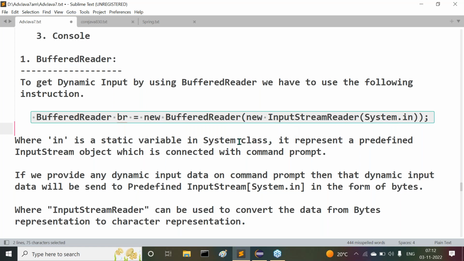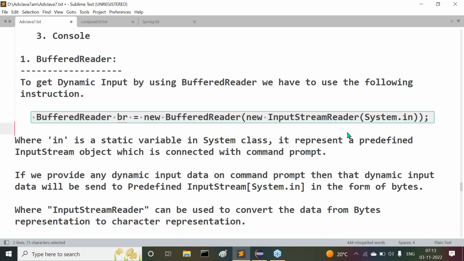Here we know already that in is a static variable defined in the System class representing an input stream object. Then if you type any data on the keyboard, the data will be stored in an input stream object.